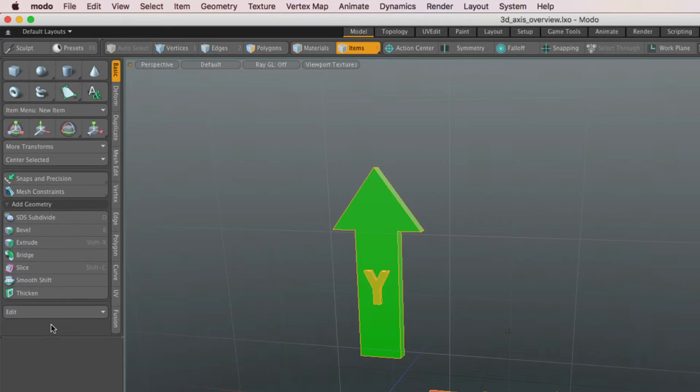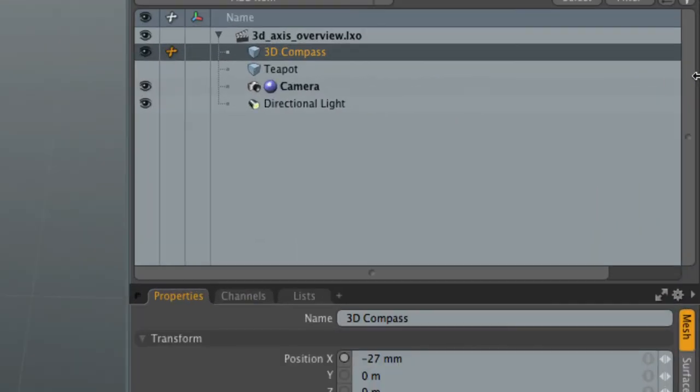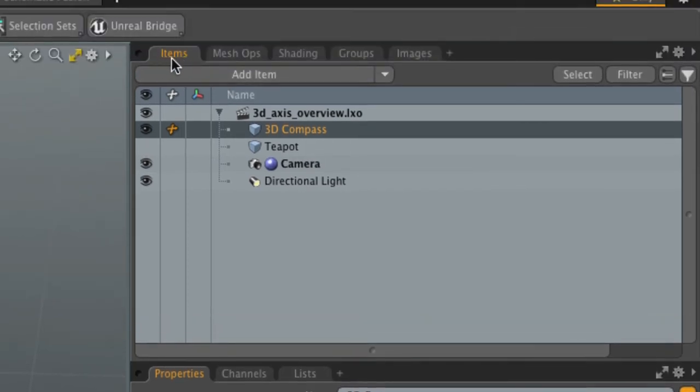Okay? All right, let's keep cruising here for a second. I want to zoom out real fast, and then we're going to skip this center section and go over here to the right, okay? Now, the screen right part of our interface is kind of a utility area, and what you should be seeing is something called the item list. If you haven't selected the items tab, please select it now so we can see a hierarchical list of all the different things that are currently in our scene, okay?